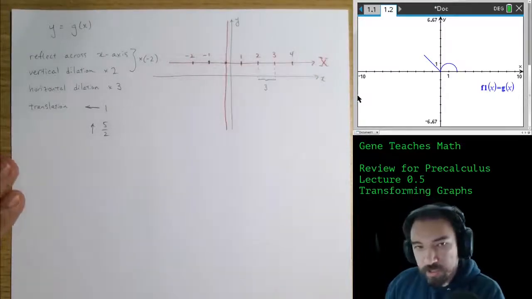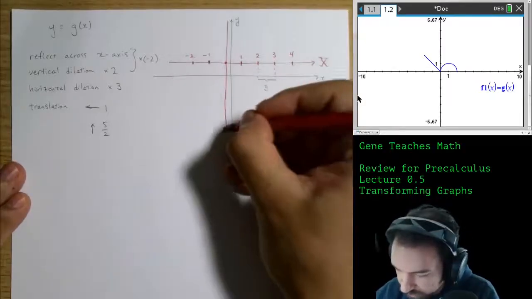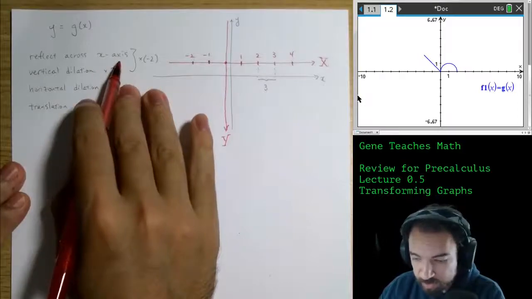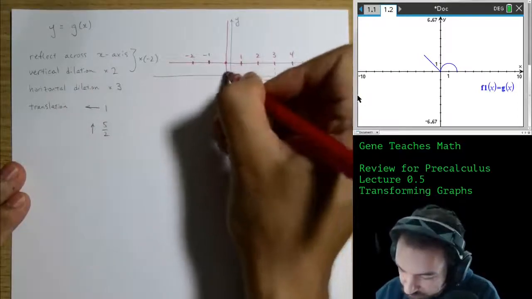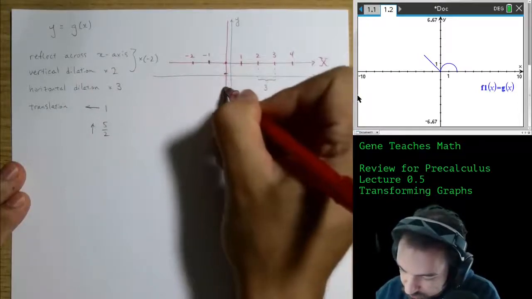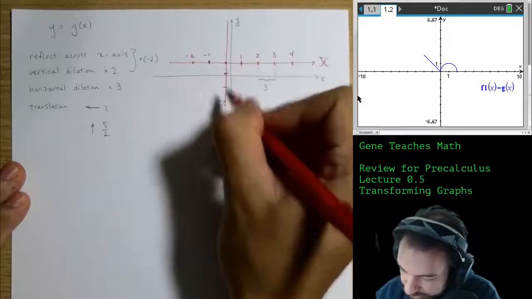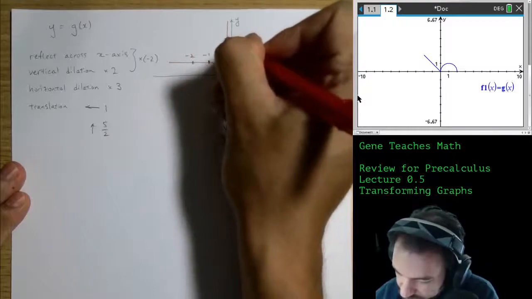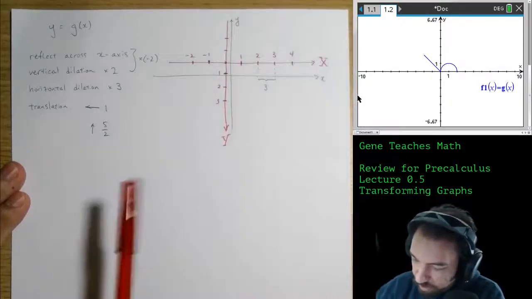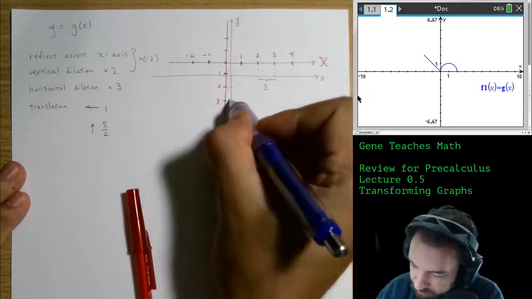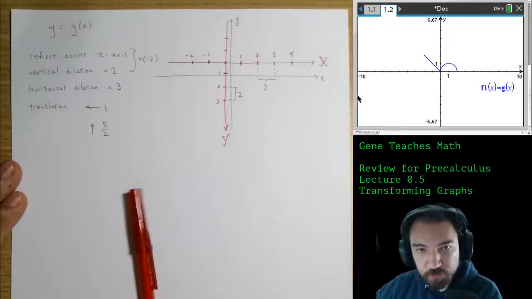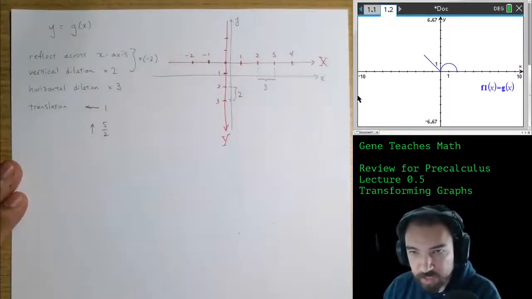Okay. Then along the y-axis, I wanted to point downward for the capital y-axis because of the reflection. And then a vertical dilation of times 2 means for every 1 unit of this new capital y-axis, this is 1, 2, 3, in the opposite direction, -1, -2, I'm going to have a gap of 2 along the original lowercase y-axis, hence the vertical dilation times 2.